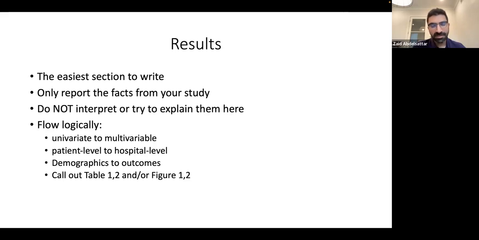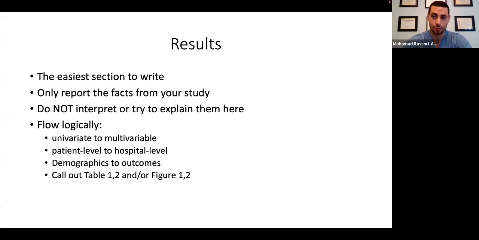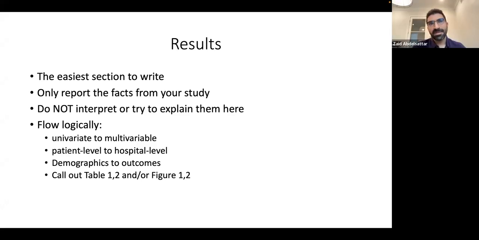It's not that hard to write. Just as you think it, jot it down. Some of my mentors and some of my partners, actually, the way they write is they just dictate their thoughts over the phone, and then they edit them afterwards. Just don't copy and paste. Just try and not do that. I agree with Rasul. It's not good for you, your co-authors, and just your reputation in general.